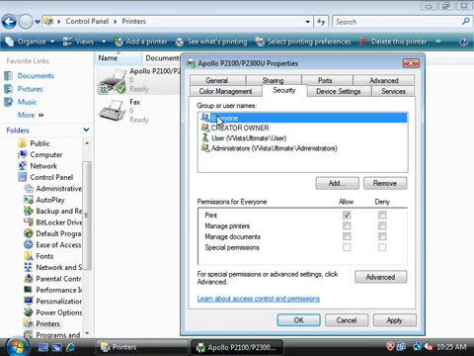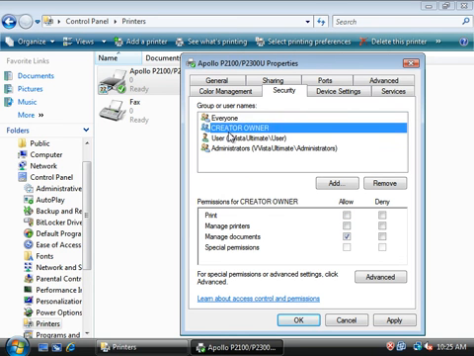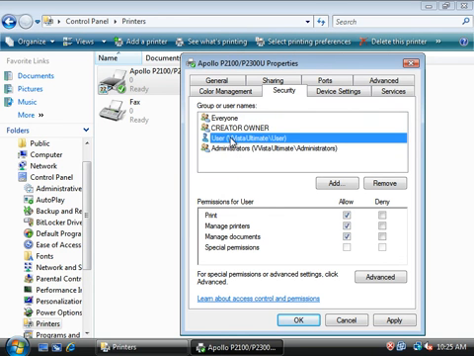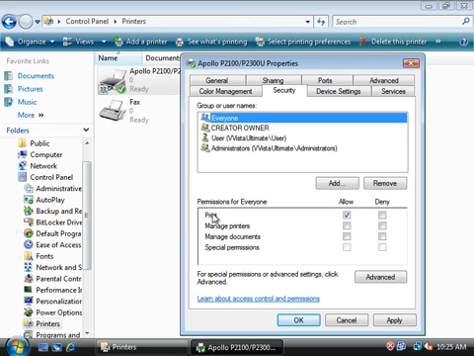The Security tab defines who is allowed to print to the printer. The top box identifies users or groups, and the bottom box identifies their allowed permissions to the printer. The print permission allows users to submit print jobs to the printer. The Manage Printers permission allows a user to open the properties and modify the properties as we're doing now for the print object. The Manage Documents permission allows users to manage documents that are sitting in the print queue.